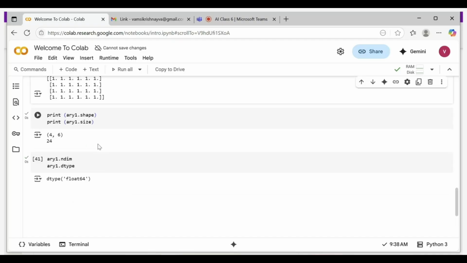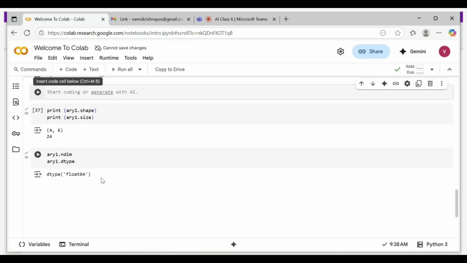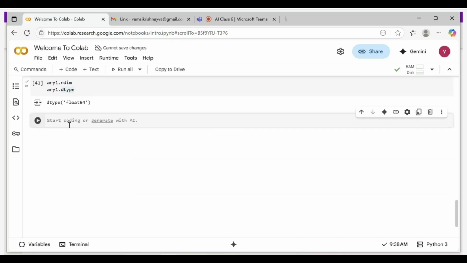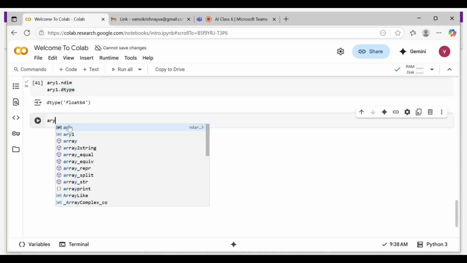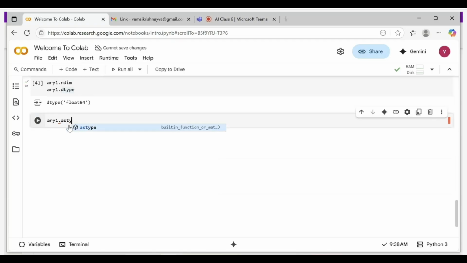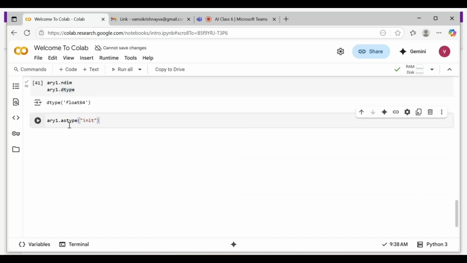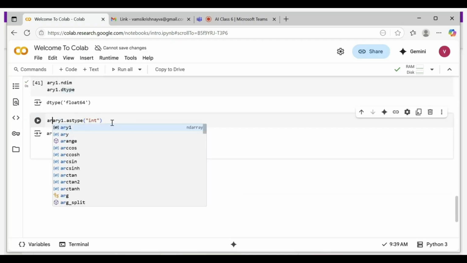Here, what we can do is array1.astype(int). You see, you got all ones.